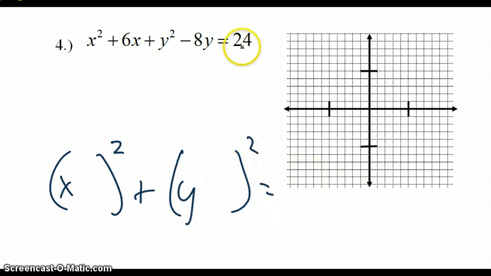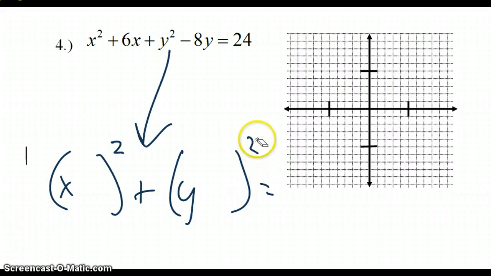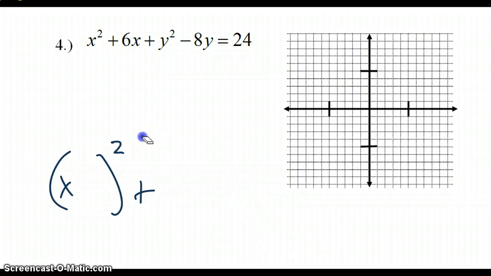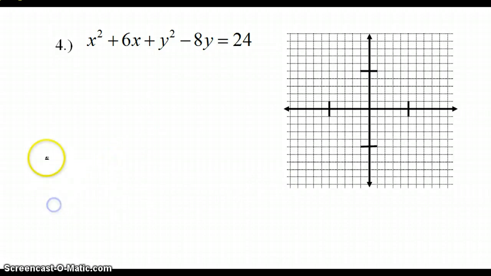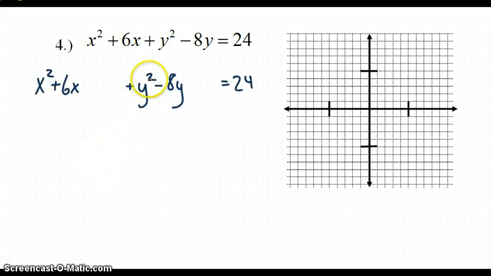Well, we still got the number on the other side, but there are some things we need to do to this equation in order to get it into a format that looks like the one that we know how to graph from. That's a mouthful. But basically what I'm saying is that as it is, this equation is the formula of a circle, but it's not super helpful unless we can get it into the format where we can actually see what h and k are, so we can actually see what the center will be. The method we're going to use to do this is something called completing the square.